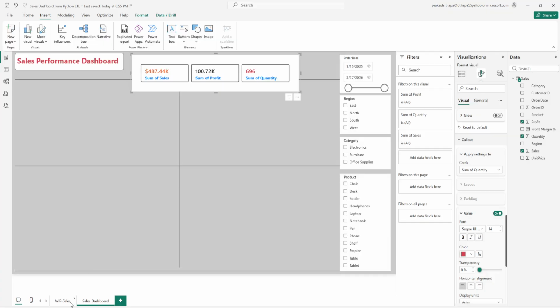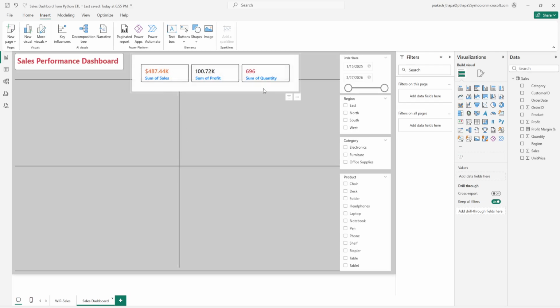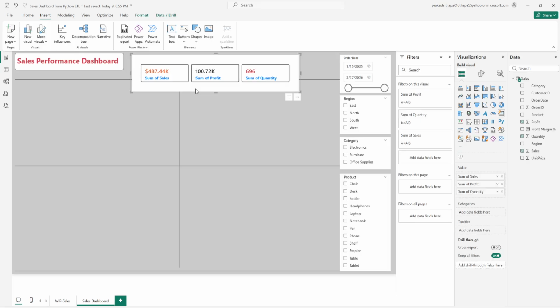And let me go back to what I had. Okay, this one, and black, and this one, black, and this. Okay, that should be good enough. All right, so let's click on the format again, and rename this header title. You don't want to say sum, I want to say total sales. And let's click on the other one, right click and rename, and say the same thing, total profit, and sum of quantity needs to be total orders. That's better.